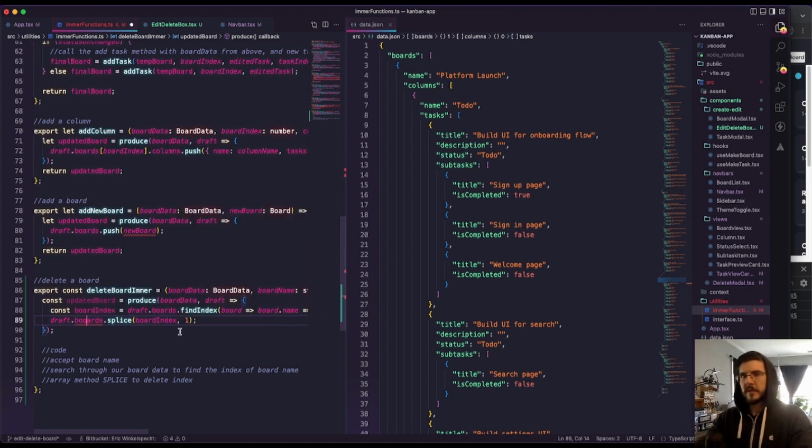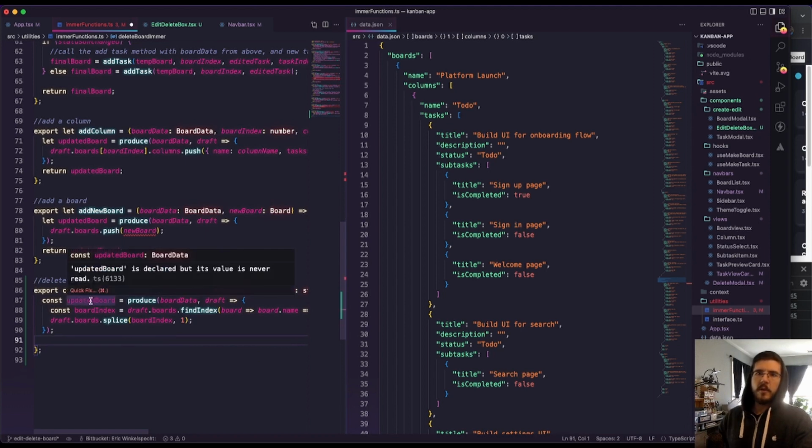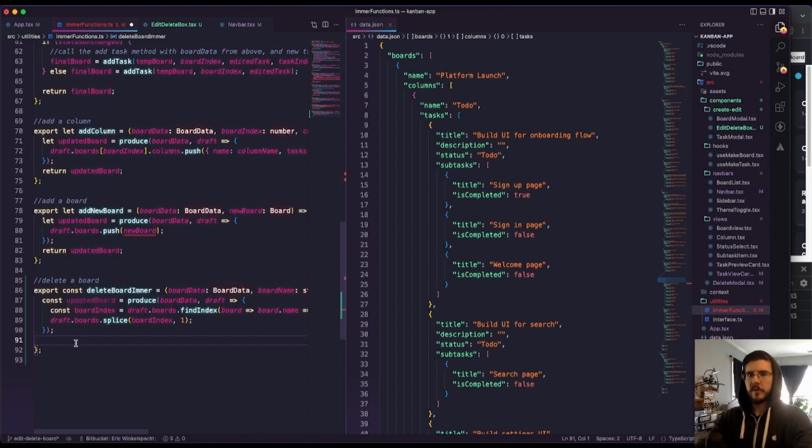At the end of this whole thing, we've accepted the board name, searched through, found our board data and the index of the board name. We splice to delete the index, and then it stores our updated gigantic object in updated board. So we want to return updated board. And that's how that's going to work out for us.